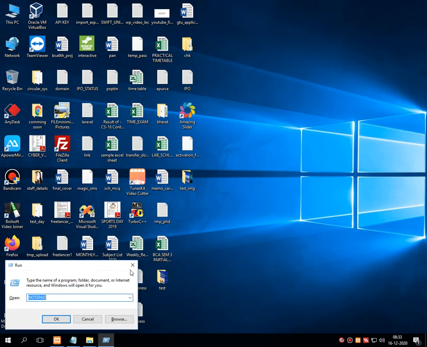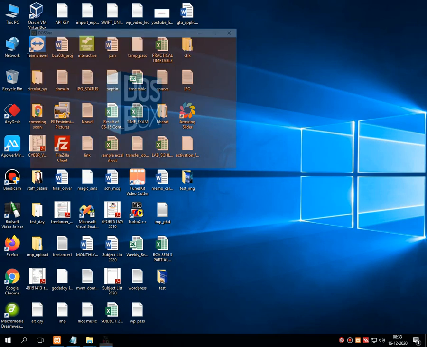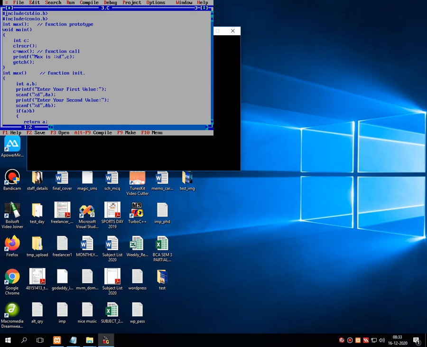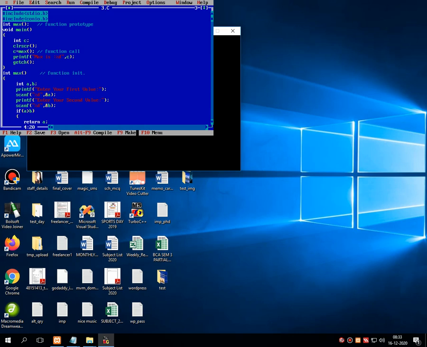Next example is based on the same example. Instead of maximum, I am finding minimum of two numbers. Let me change the function prototype first. I am giving the name of function as min, that is for minimum.